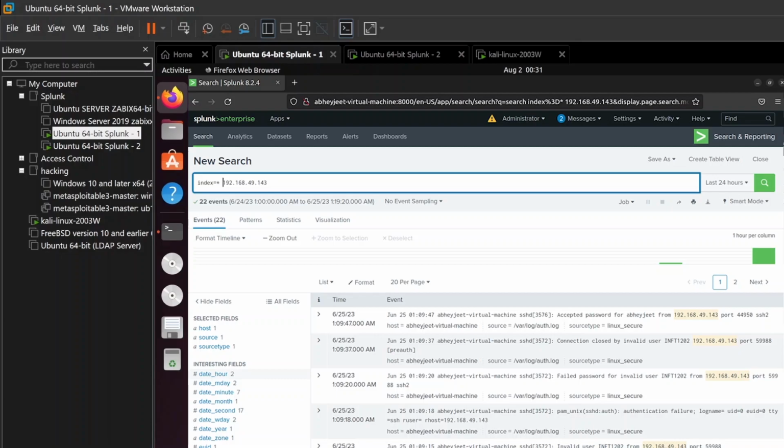So this was the project. We just successfully hacked the Ubuntu server. We used three machines: Kali to attack, one Ubuntu to configure Splunk, and the third one Ubuntu as a log forwarder, to monitor the attack done by Kali Linux using the brute force attack. So that's all about us. Thank you so much.